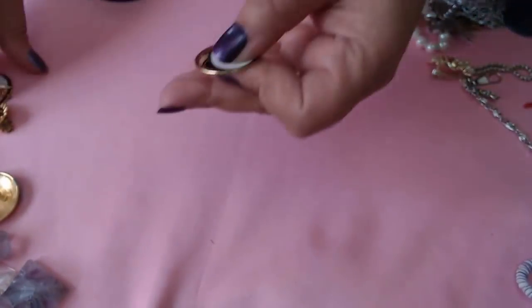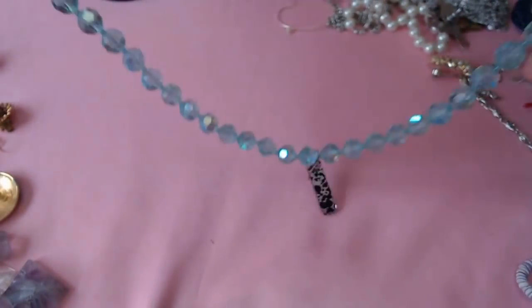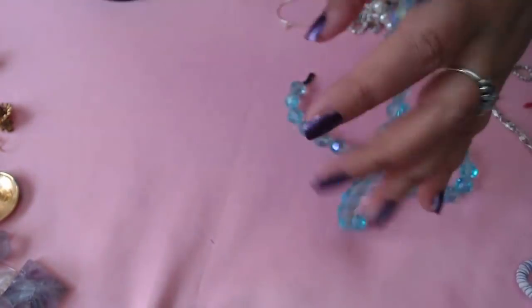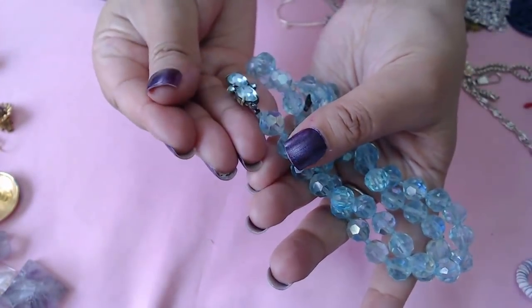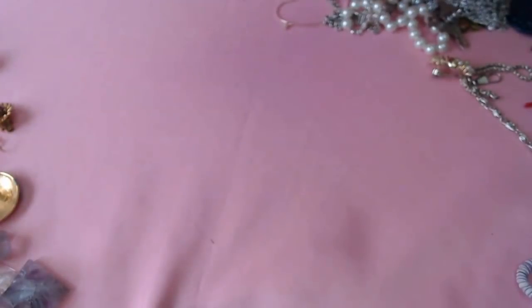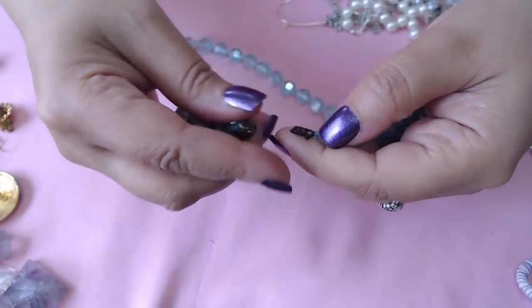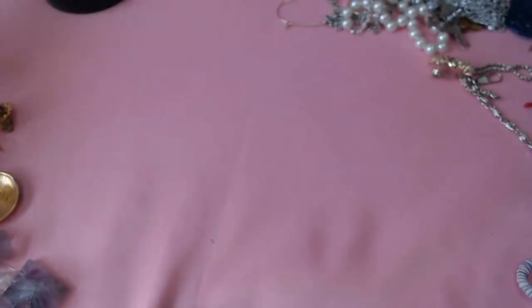Oh we do have the mate to this one here — the cats. This is really nice — it has crystals, baby crystals in blue color. Look how pretty this is. So far this is my favorite — look how nice that is, look at the clasp. Really really cool. No marks but it has rhinestones over here on the clasp — it's a really nice, beautiful, gorgeous color. It's not broken, so that's great. So far this is the best item I see.